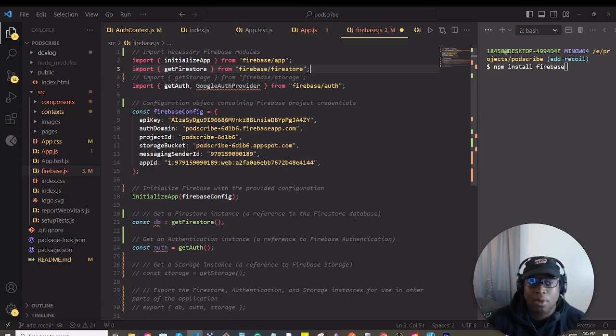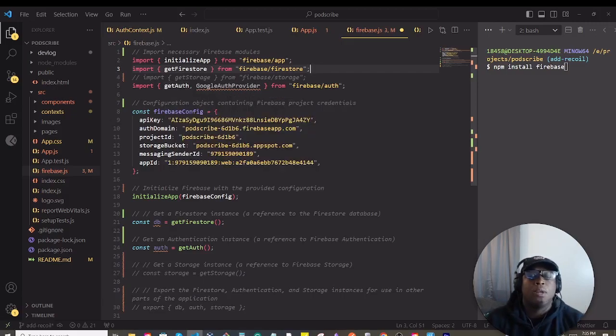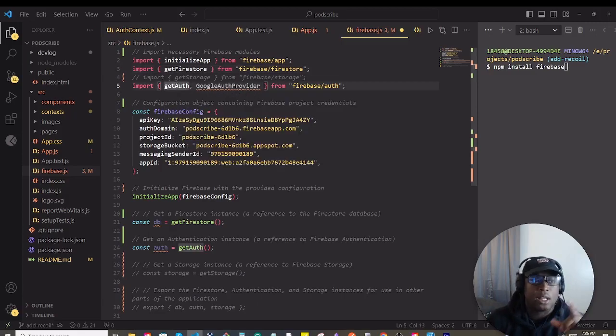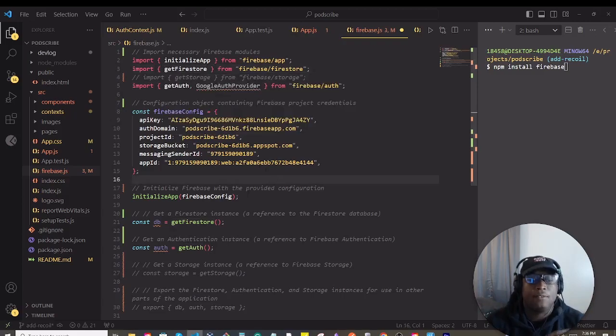What this is saying is, hey, Firebase, we're going to be using your Firestore, and we need to know how to communicate with that Firestore. Hey, Firebase, we need to use your authentication service, and we need to know how and when we're going to be communicating with that authentication service, and that's what getAuth is doing. That's what Firestore is. It's just getting access to your specific project's authentication in Firebase.